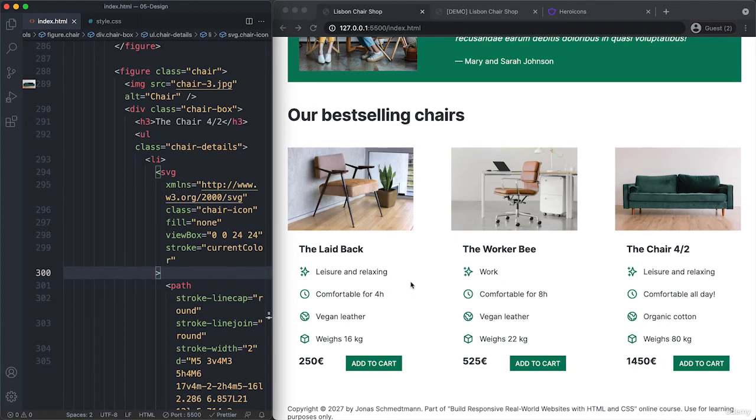Awesome. So with that, you mastered yet another very important ingredient of great web design. And so now let's move on together to the next one, which is shadows. So see you there very soon.